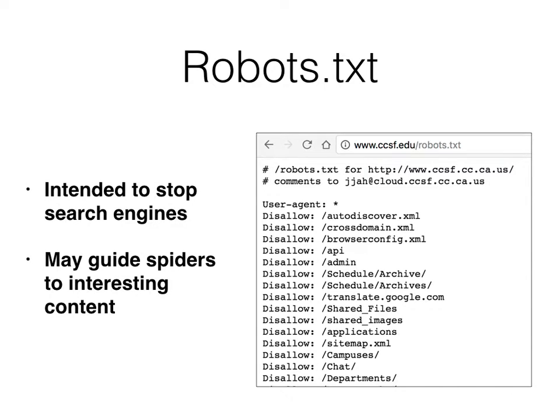Another thing you can do is look at the robots.txt file. This is a highly questionable thing to do, but you can make a robots.txt file. Like this is the City College one that lists all this stuff that apparently they don't want search engines to index. Polite search engines, like I think Google, might actually not index this stuff, but for everyone else, this is just your target list. Anyway, it's a highly questionable plan to say, please don't go in here, thanks a lot. That's going to make everybody go in there, in my experience.